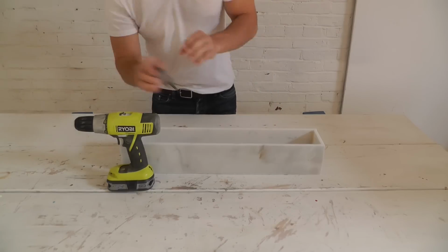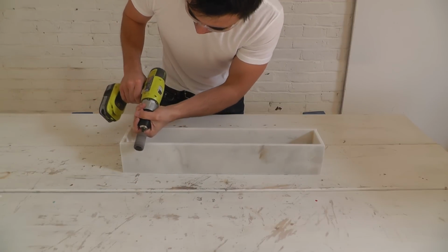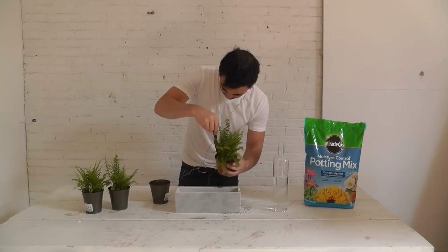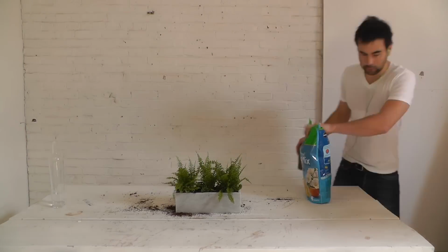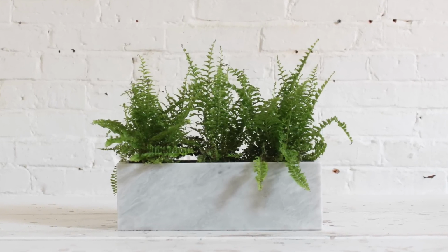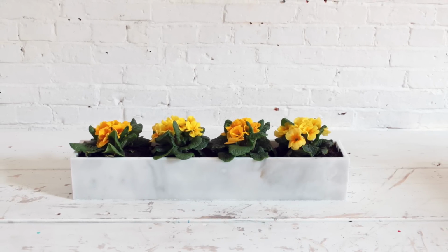Some of the cut edges of tile can be a little bit sharp, so I used a drum sander on my drill to smooth them down a bit. If you're not going to put drainage holes in the planter, it's a good idea to put a thin layer of gravel in the bottom before you add plants and soil. This was a really easy project, and I was really impressed with how the planters looked considering they came from just a few dollars worth of tile.